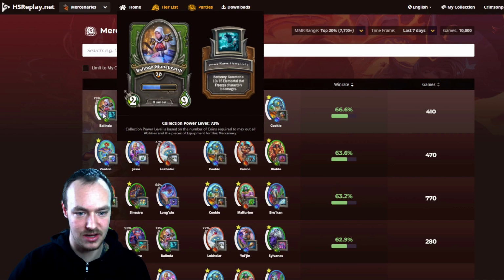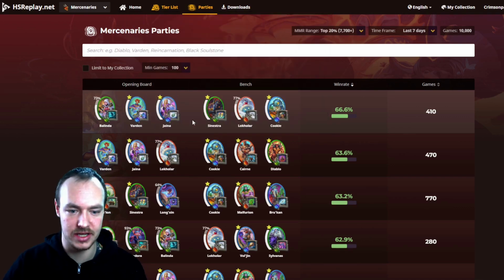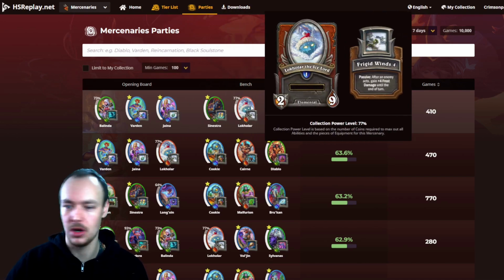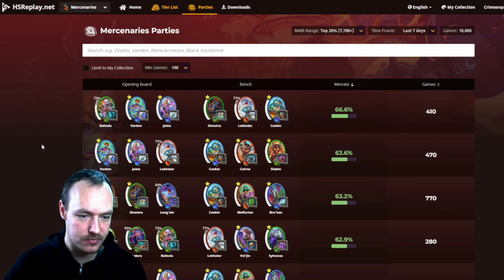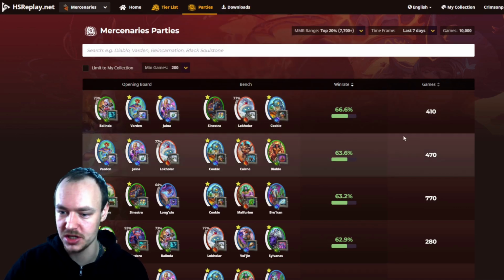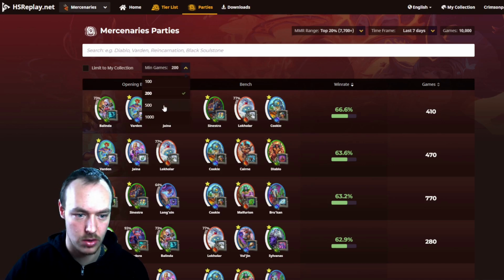So we've got Belinda, Varden, and Jaina. There's a lot of Frost in these. Frost is currently ruling the meta. We've got Mana Brooch, Localar, and Cookie. And then let's head over to a bigger sample size, so 200 games. As you can see, nothing really changed, or it didn't change because there's just so many people playing these comps at this level.